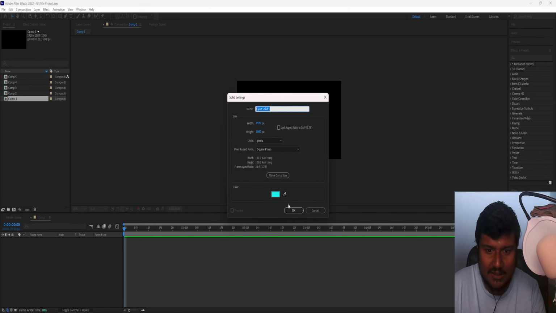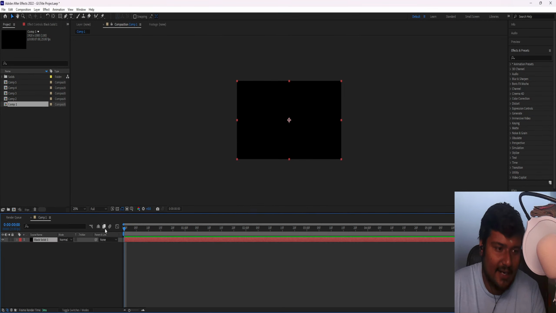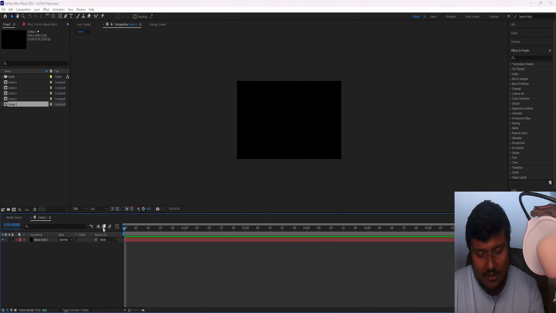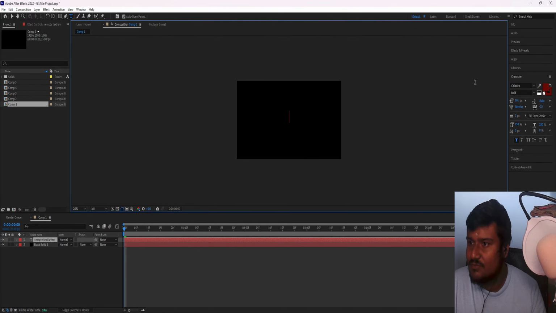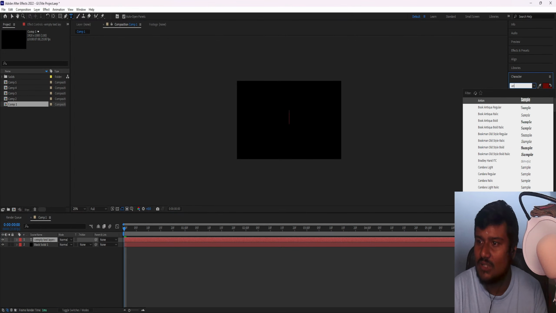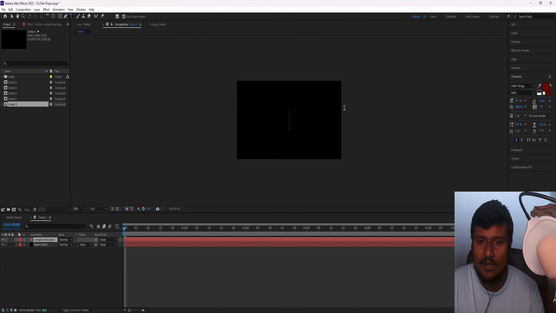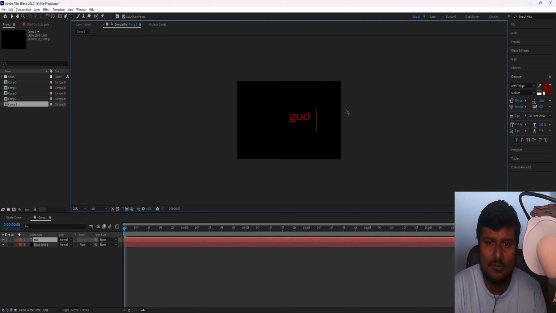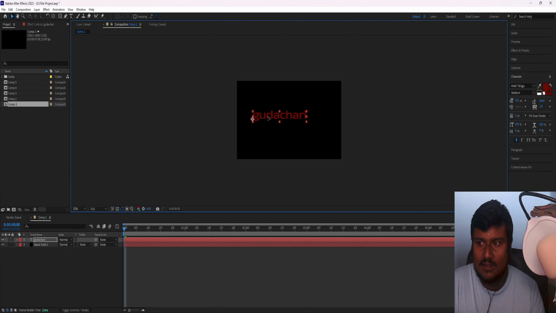Let's keep the black solid, in case you want to add any foreground or background in between. Now choose text, and after choosing the text, you need to choose Anek. See, you got this Anek, right? Now if you type Gudachari, sometimes it might not show because of the settings we have.